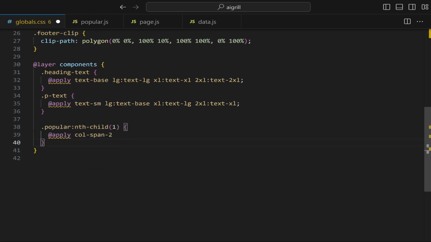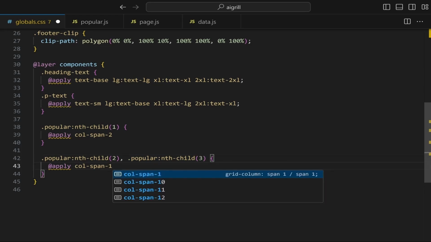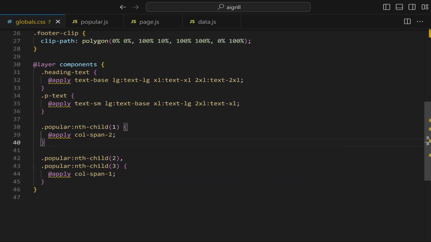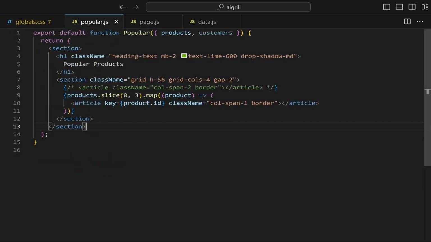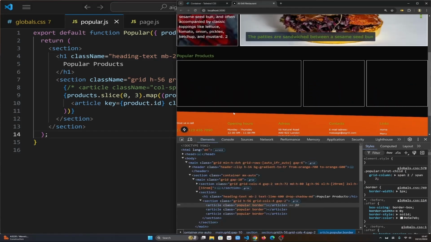And if it's child 2 or child 3, we can separate them with a comma, or child 3, I want to have only 1 column. When I save this, I need to copy this class, go back here and apply. Instead of directly applying this, we need to apply the class here and save it and go back. Now you see we have the design.